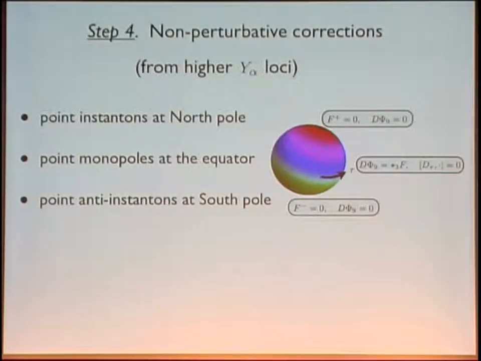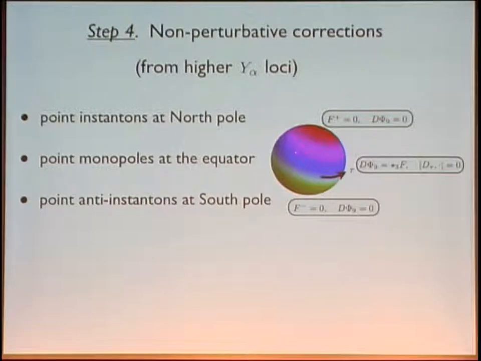So, non-perturbative corrections. Well, for non-perturbative corrections, we have to study other solutions of the equation Q psi equals zero. And we figured out that it's not enough to just include smooth contributions. In fact, when our equations behave like F plus equals zero just at the North Pole, we might imagine that there are solutions which are point-like instantons localized at the North Pole, and contributing the usual instanton factor to the integral. And the same goes with the South Pole. So the regions around the North Pole and around the South Pole are each like a copy of the theory in the omega background, and localization near these regions works in the same way.